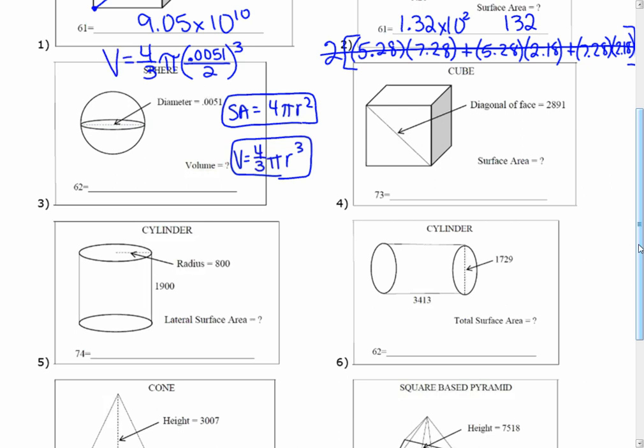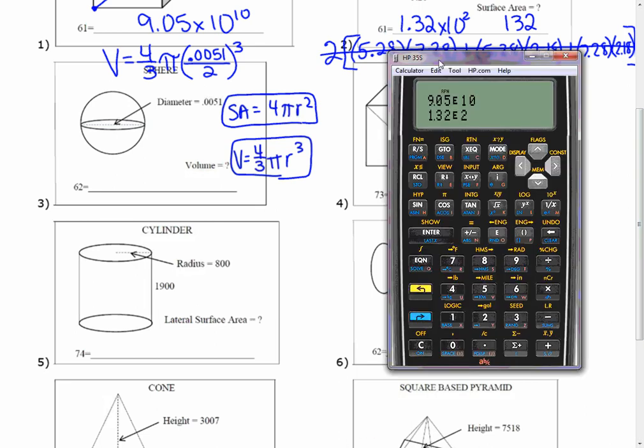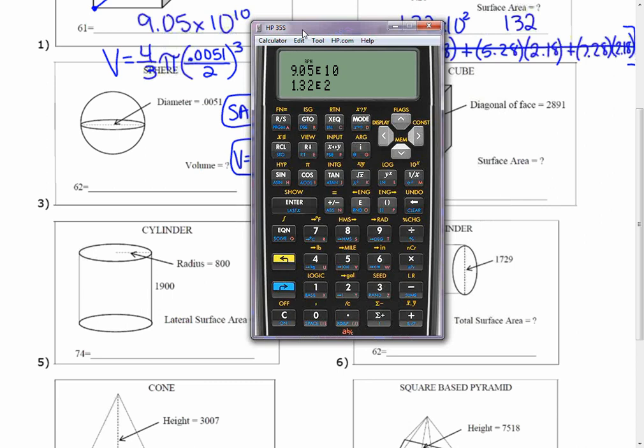And to save time in the calculator and not have to press enter too many times, I do actually start with the diameter like I did when I was writing it down. So to put that in, I would do 0.0051, enter, 2 divide. Now we have our radius. We want to cube that, so we'll type in our 3, y to the x. Pi is on the cosine key, and it's in yellow, so we'll do yellow arrow, and then we'll hit the cosine key, so now we get pi. We want to multiply by pi, so we'll just hit times. You never have to press enter when you're dealing with pi.